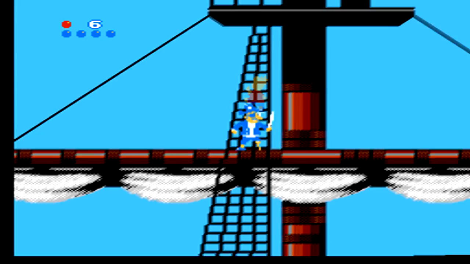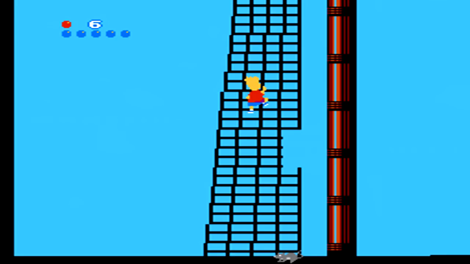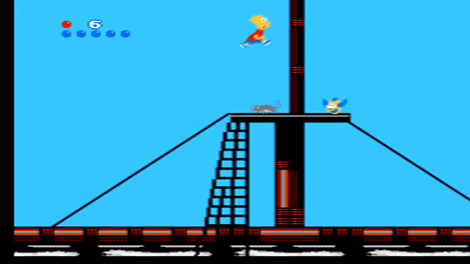You may have to take a hit or two here, though sometimes it's really hard to actually get the pirates to move away from you. Bait several of these birds to come flying towards you, wait for them to pass, avoid the rat, and once again, just keep climbing up. Once you make it up to this platform, the final area of this section, you have to climb all the way up. You can't get off the netting earlier.